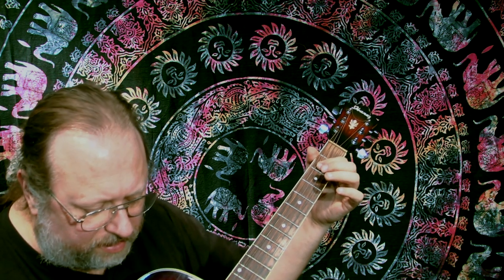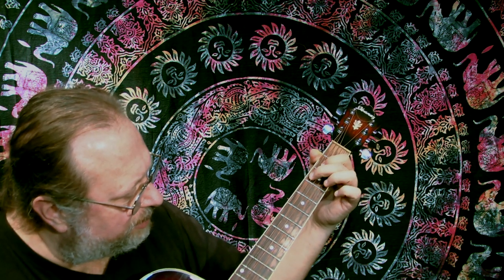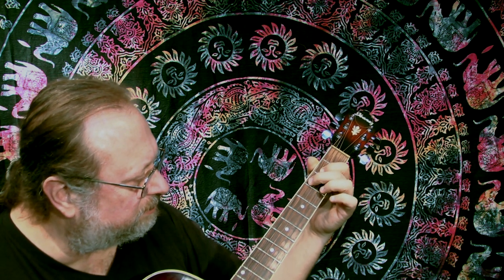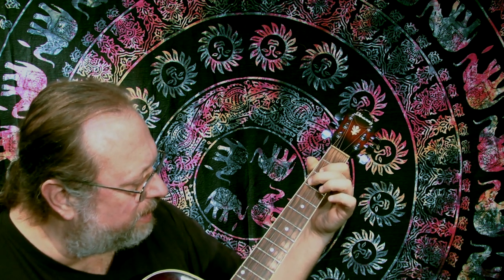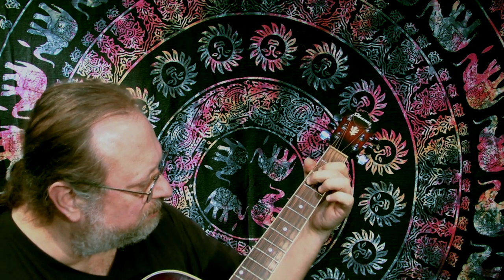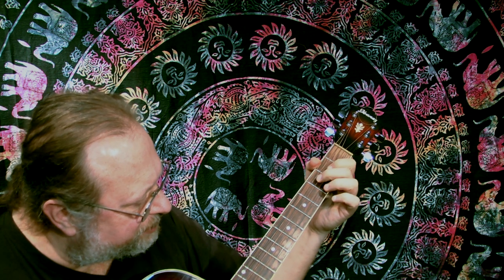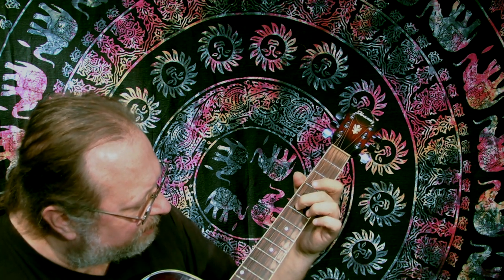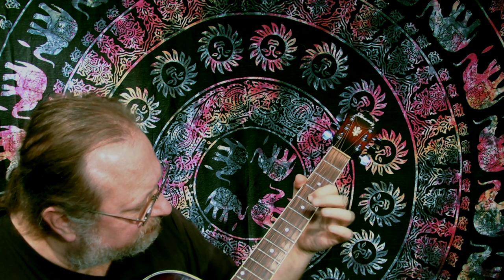Little pull off, and then to the next string, and you've got like a C chord here, the first two notes of it. That's on the third fret, and that's the second fret, and you slide that up, and back down. Then you jump to the next pair of strings, and you go up to this G, so that's on the fifth fret, and that's on the fourth fret.